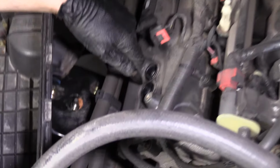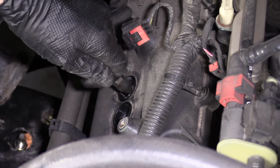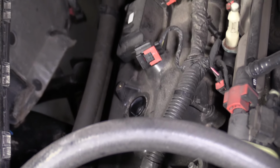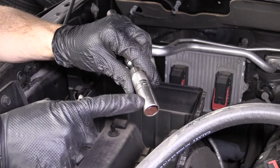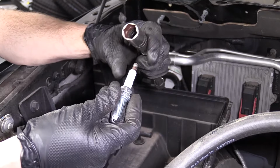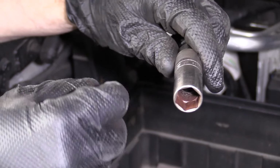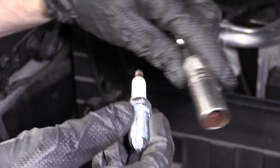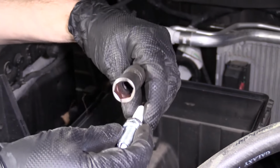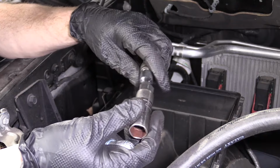We're just gonna blow this out. You can blow all around it if you want. So we know that all the loose debris is out of the way. So I'm going to be using a 5/8 spark plug socket. It's special because it has a little rubber inside, and the little rubber is meant to go over this and hold it steady. If you use a regular 5/8 socket, your spark plug can wobble around in there, and it might not be such a big deal if you break your old spark plug, but if you break your new spark plug, well, you're buying yourself another one. So that's up to you. It's your prerogative. I would go with a spark plug socket, 5/8 for this application.